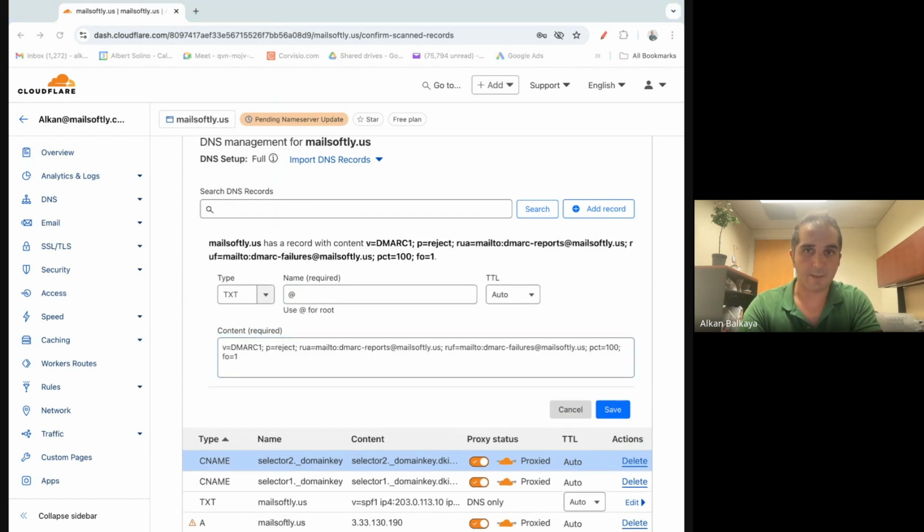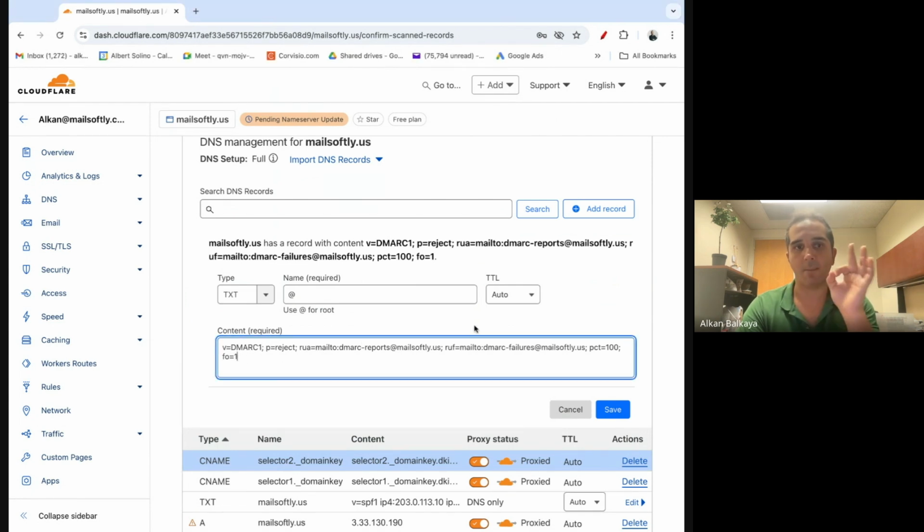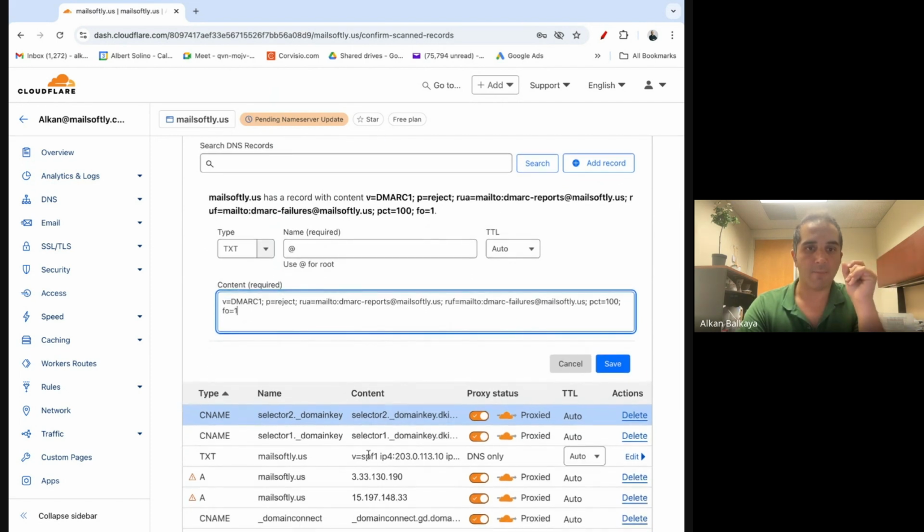Let me explain what those things are. First of all, v equals DMARC1 specifies that this is a DMARC record. As you may remember, for SPF, v was equal to spf1, which stated that that TXT record was for SPF, but this time we're giving the DMARC record here.